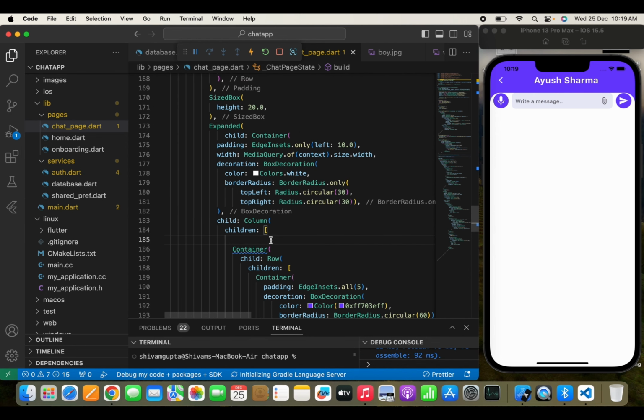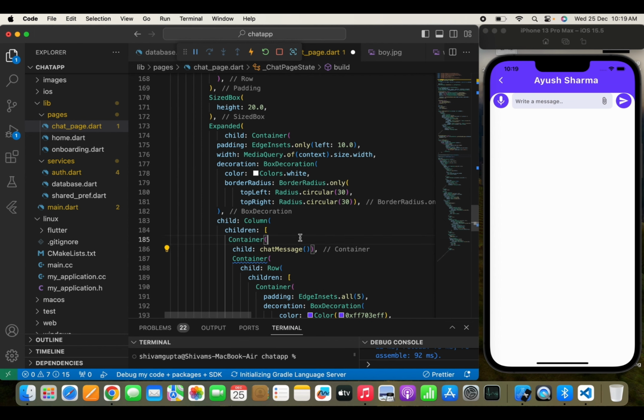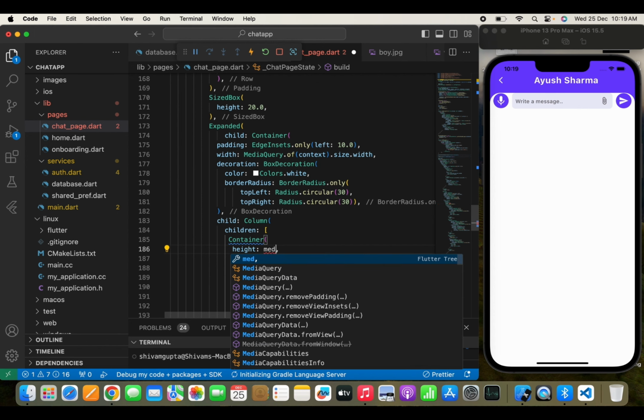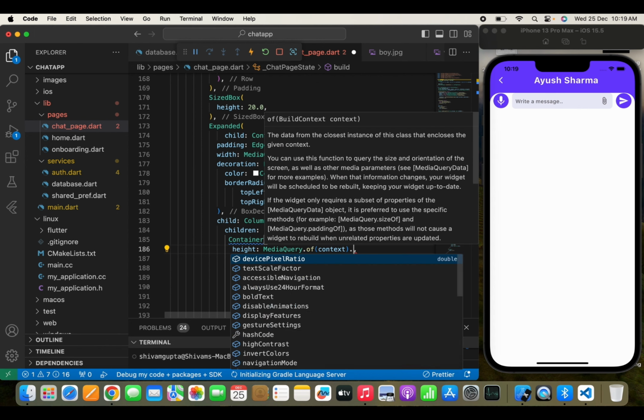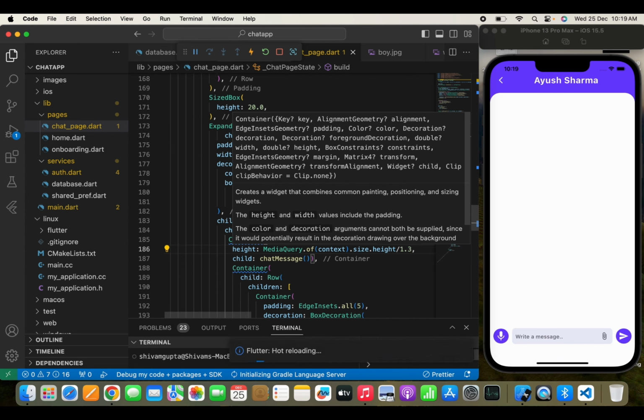Now here I will write a chat message, and I need to wrap it with a Container, and pass the height MediaQuery.of(context).size.height divided by 1.5. You can set it according to your need, like how you want to show that.